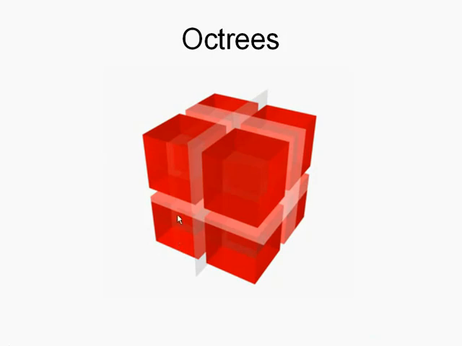An interesting thing to keep in mind is that now we do start dealing with a bit more data, because if we end up with a couple of different objects inside one of these quadrants, what are we going to do? An octree inside there as well. We're breaking it up even further because we're dealing with depth. So now each of the nodes in our trees has 8 children. That's the only change. So quadtrees and octrees are very similar. It's just that octrees deal with more data because we've now put depth into the picture.